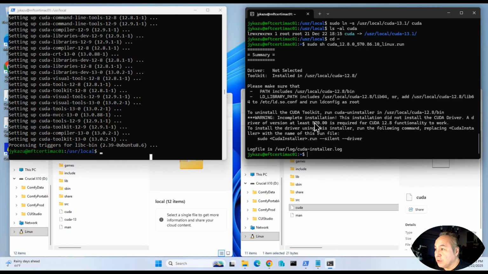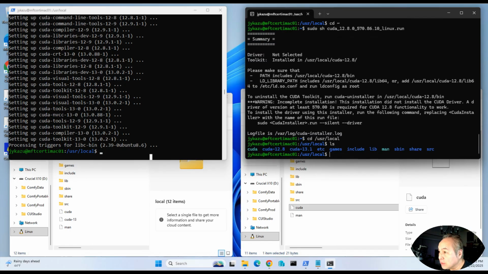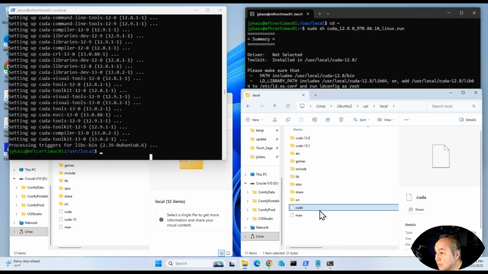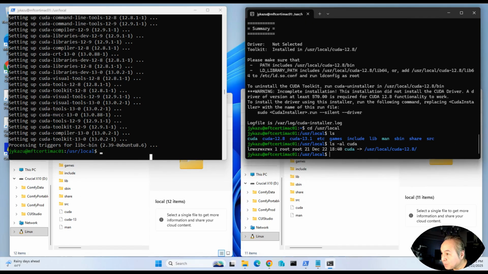Okay, so both installs are done. Let me go back to the cd /usr/local folder and do a list. You see 12.8 and 13.1 and the CUDA link right here. And if we do a check on that CUDA link, it's now pointing to 12.8.